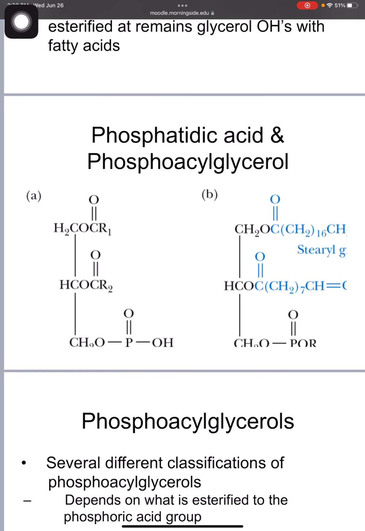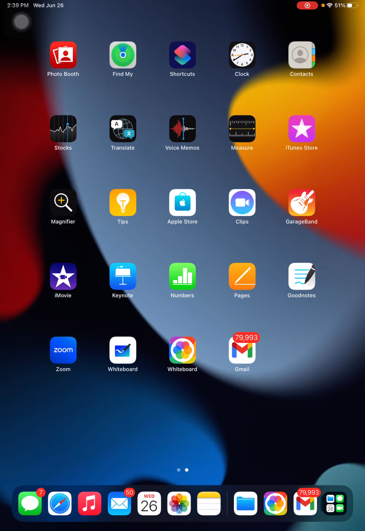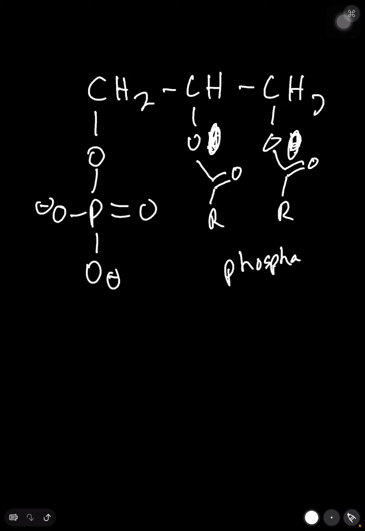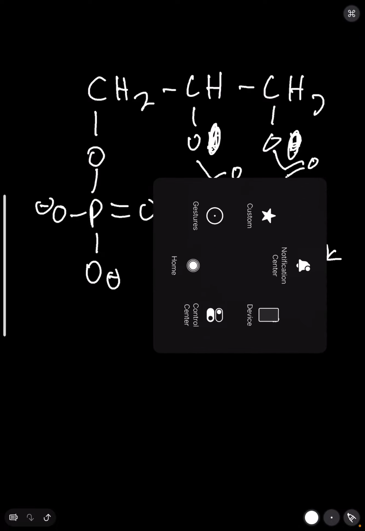That guy is called phosphatidic acid. And you can see it represented over here on the left-hand side. Actually, let me back up. Let me correct myself. Phosphatidic acid actually wouldn't have 2 other OHs. It would have 2 other fatty acids attached. So this is phosphatidic acid. Sorry about that. All right, so you have phosphatidic acid.